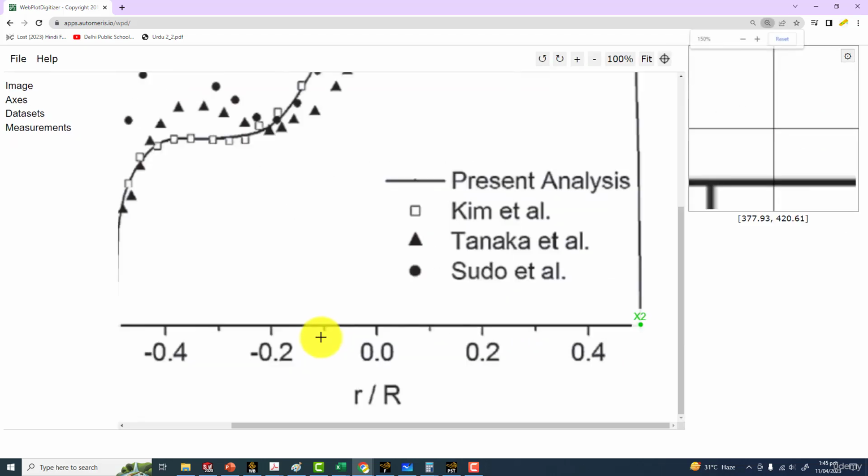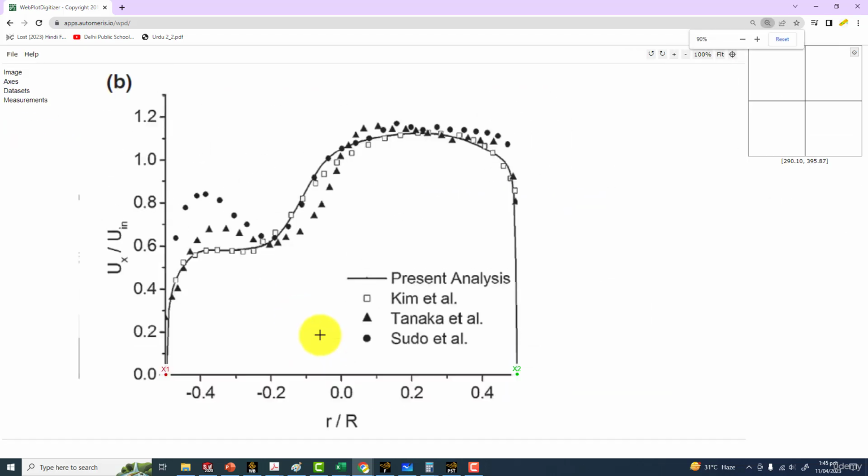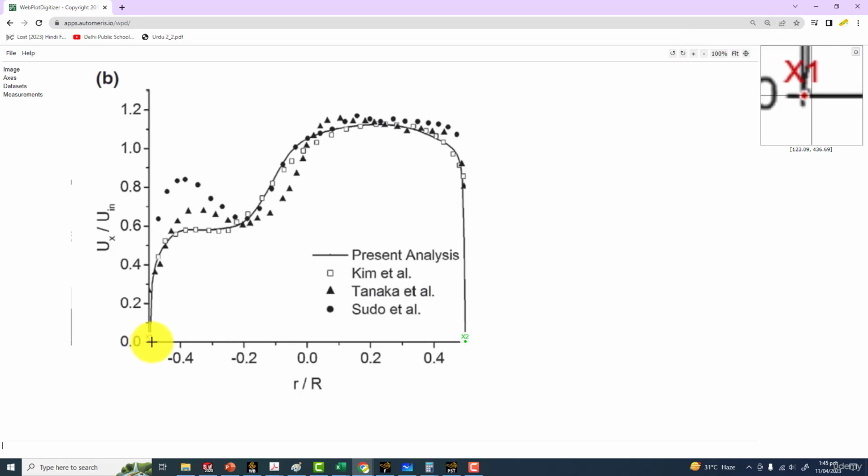Okay, so we have taken the 2 points for x, and then we have to take the point for y-axis.